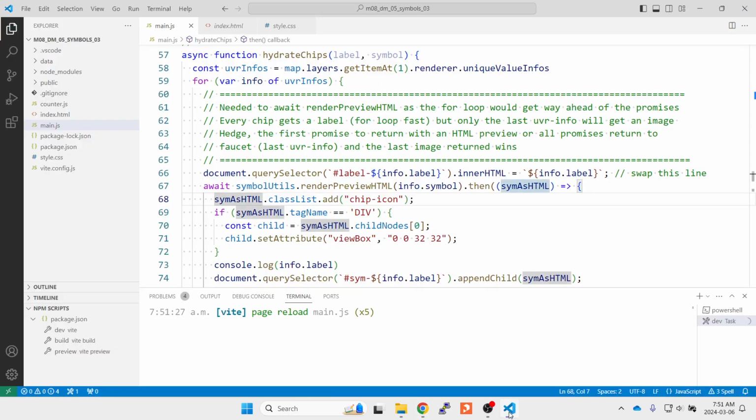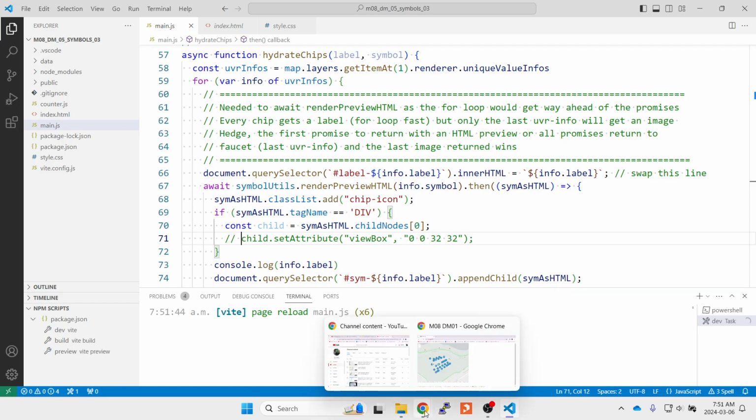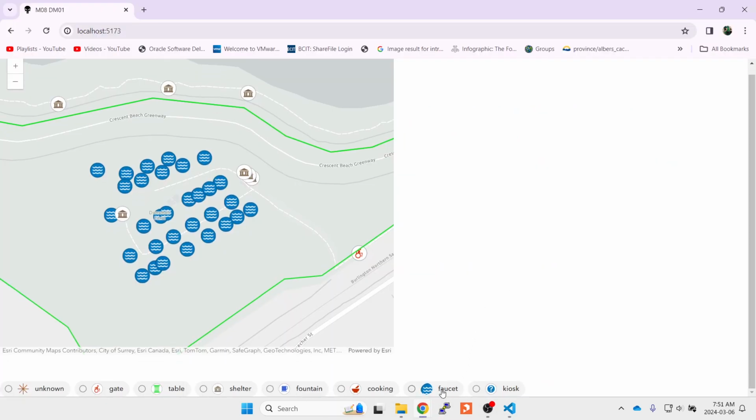And then there was the secret sauce here on finding the SVG. If I don't do this, what happens, right? Let's go back here and take a look. You might notice that now faucet is not sizing properly. Part of it's being cut off. Now you might be okay with that, if you're just trying to work out code. Making it look good can burn as much time as code sometimes.